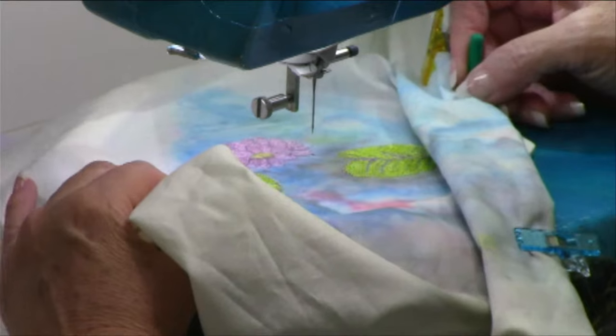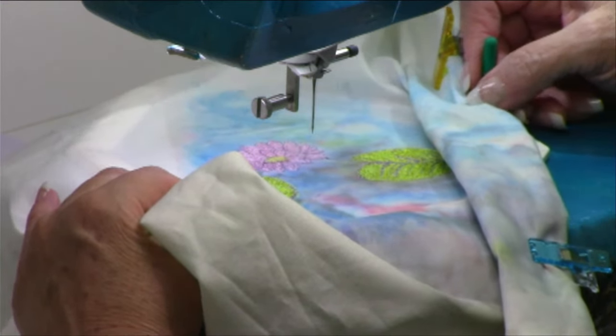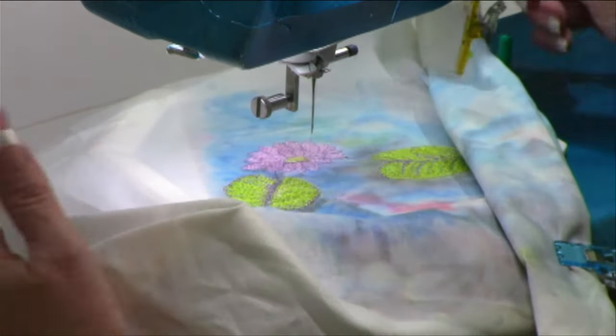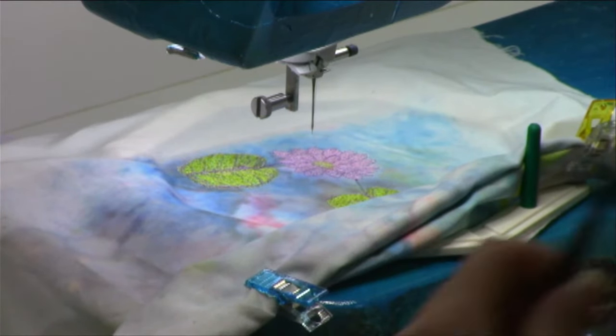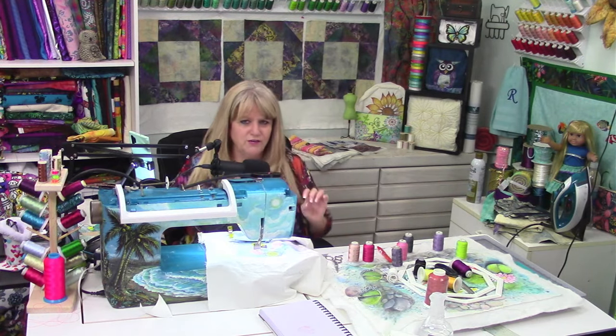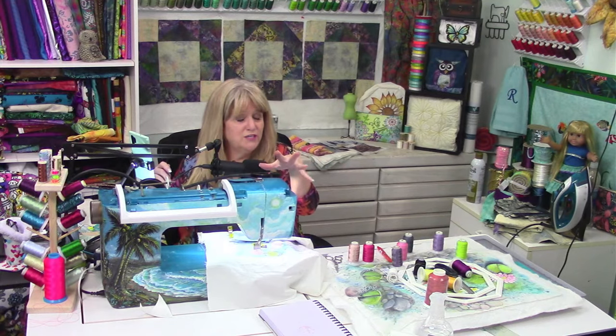When you swing, if it swings really big, well, it needs a lighter tension. And so the tension discs are opening and closing and moving slightly, a little bit more, a little bit less. But when you have a regular sewing machine, well, there are no fairies inside your machine going, oh, she's going to move the hoop over there, so I'm going to change the tension.